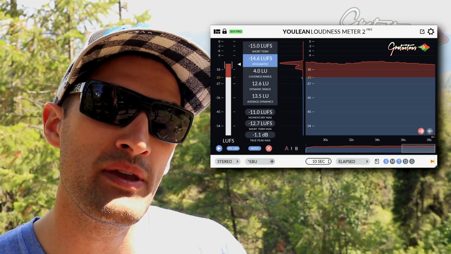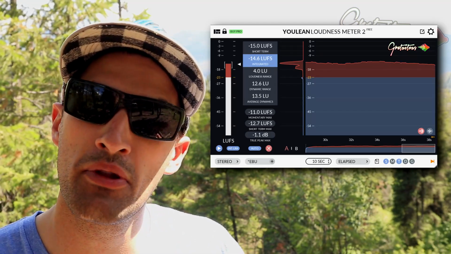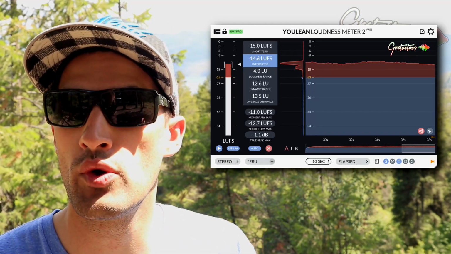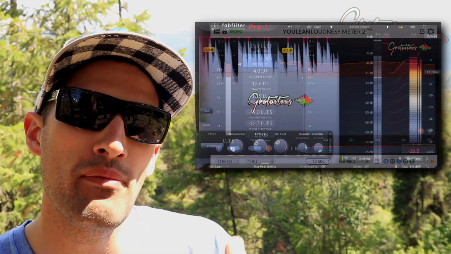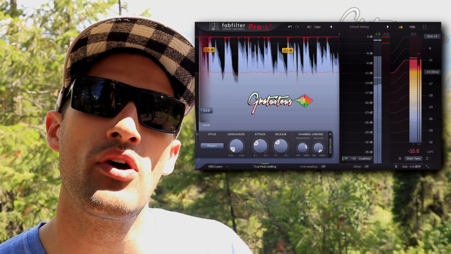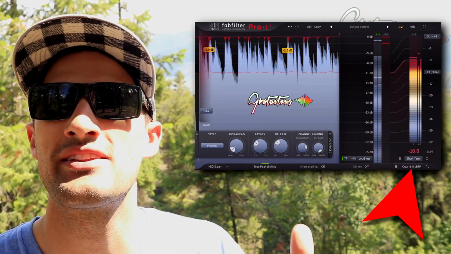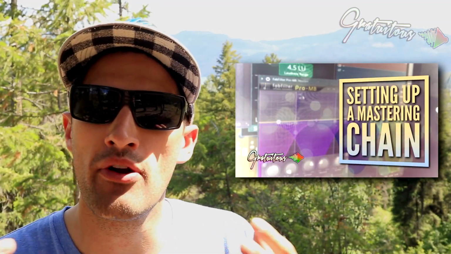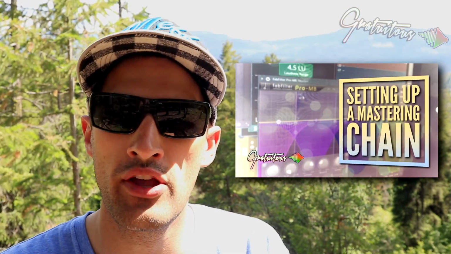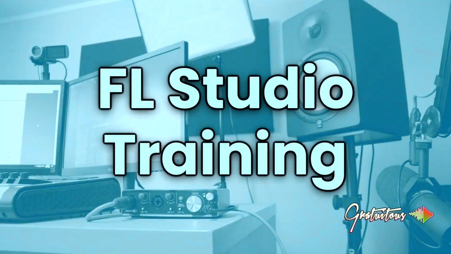However, when you are getting into a mastering chain, there are some golden rules that you should be following to comply with the loudness standards, and that is having a loudness meter as your absolute very last plugin for you to monitor what is going on inside your audio. And then right before that, so it's your second last plugin, you want to have a limiter, and you put the ceiling or threshold or output to -1. Okay, so let's hop into FL Studio and I'll talk to you more about a mastering chain and how the order that your plugins are in, how they work.